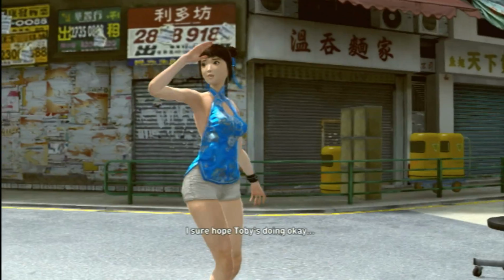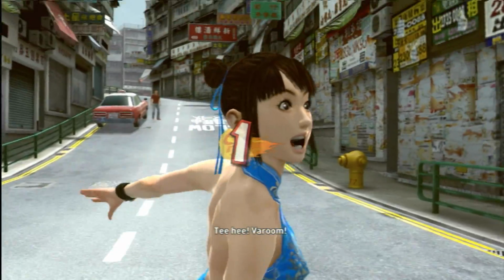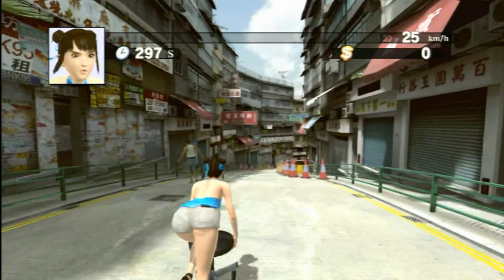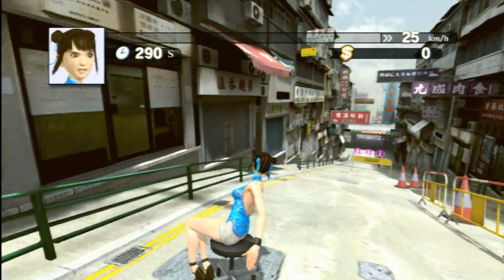Hope Toby's doing okay. Ooh, look at that! Well, it didn't take very long for someone to spill Waggle all over my PlayStation 3, and as any Wii owner knows, it's impossible to get that shit off.